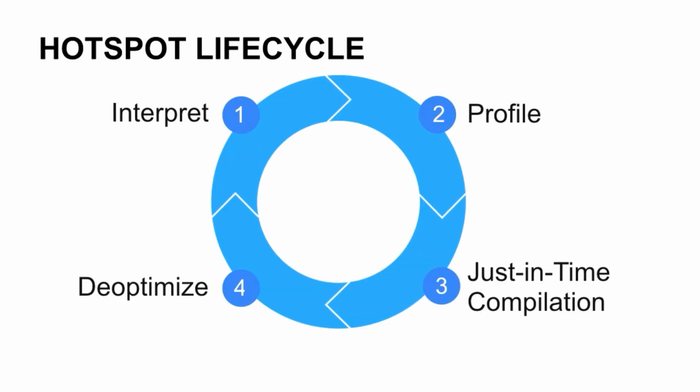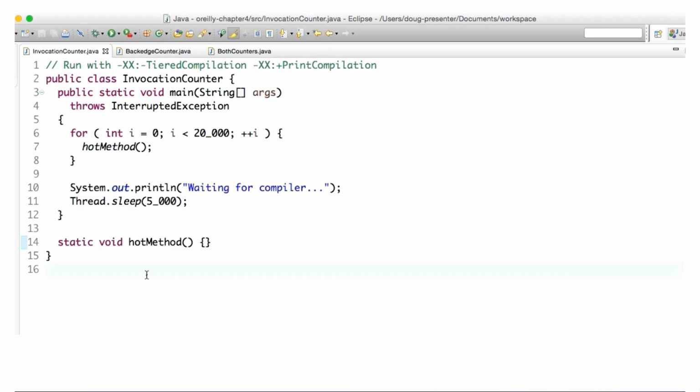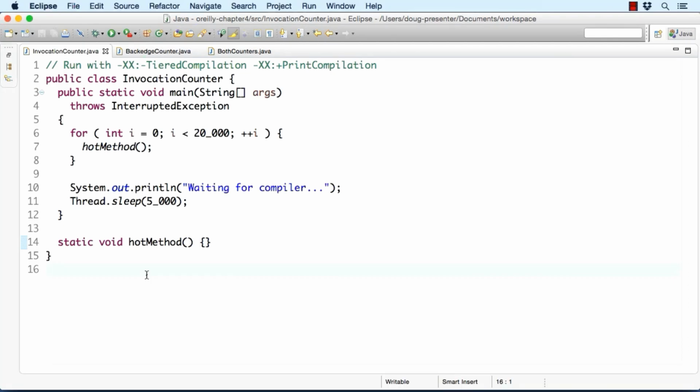In the prior segment, we learned some of the clever tricks that the VM has even while running in the interpreter. But now we're going to move on to the most important trick of the interpreter, triggering the just-in-time compilers. When running Java in Hotspot, there isn't a single phase of execution. We start off running in the interpreter, and the interpreter is profiling our code to determine which methods are hot and which are not. It's trying to find the hotspots. This is where the name Hotspot actually comes from, and finding those hotspots becomes the basis for triggering the just-in-time compilers. We're going to again run a simple program, what is called the invocation counter of Hotspot.